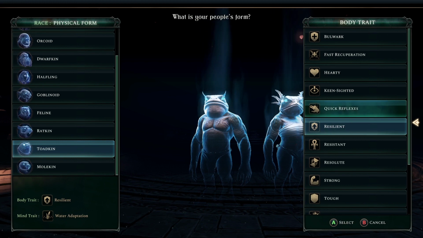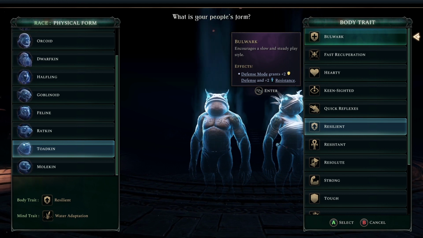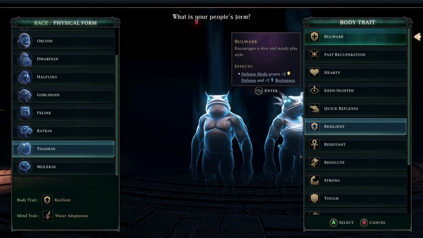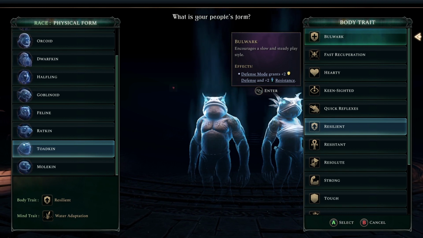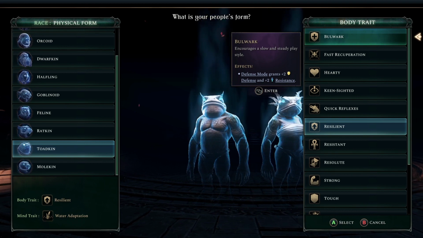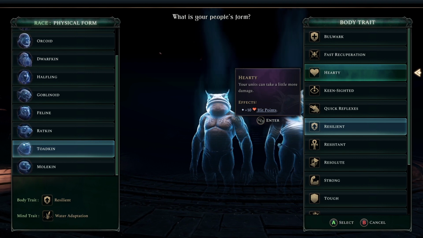Now, there are some really good body traits to go through. Bolt Work, I think, is actually really good. You get defensive mode, which grants you an extra 2 in defensive. And in my opinion, when it comes to micromanaging my battles, I'm going to go into defensive mode quite often. Therefore, this is probably the most universal thing that we could grab, especially if you plan on doing the turn-based combat that this game has to offer.